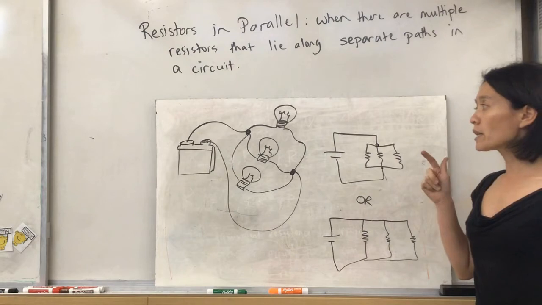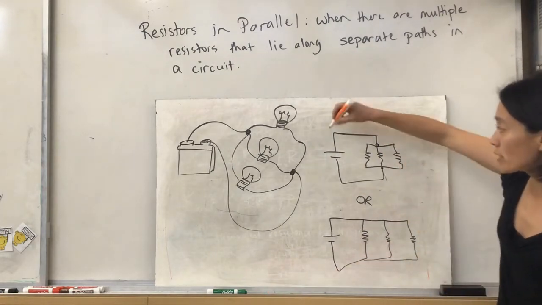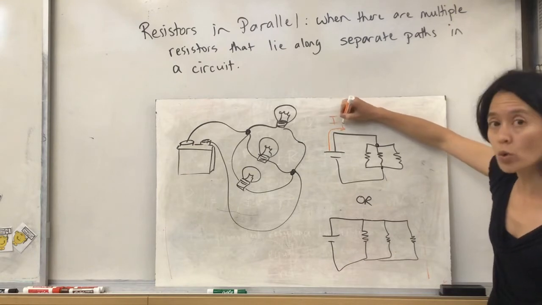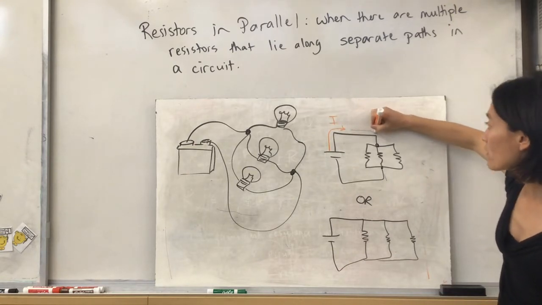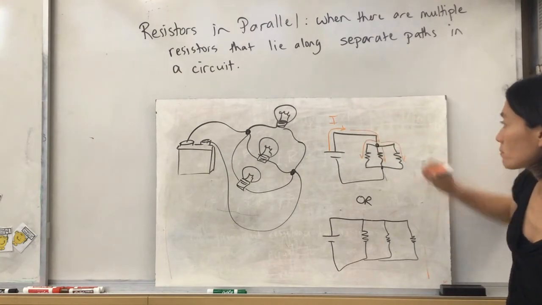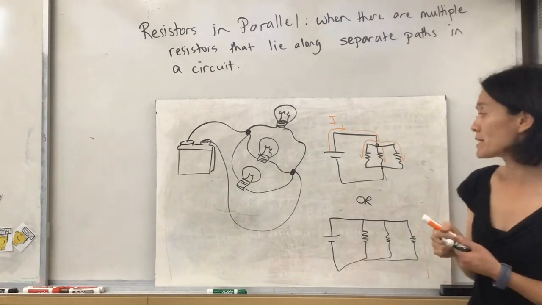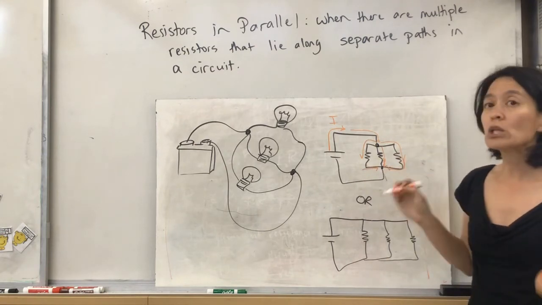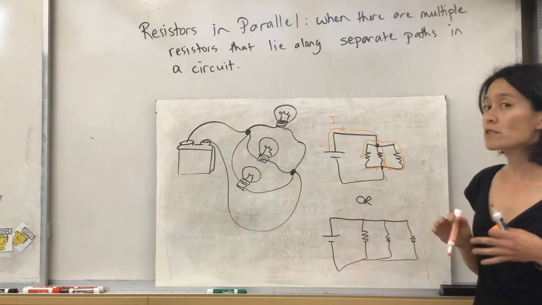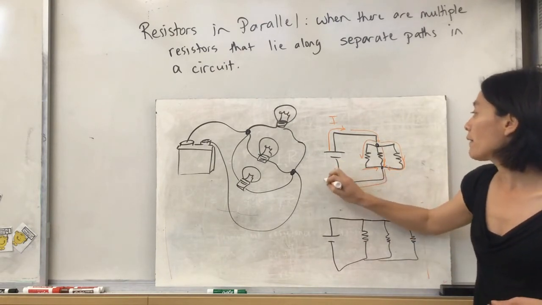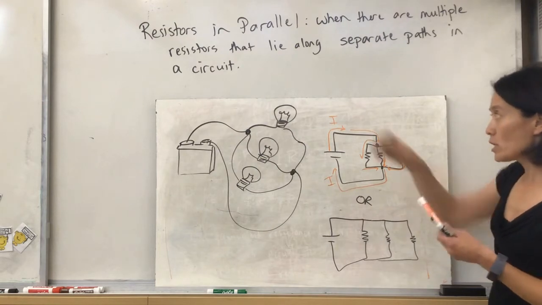So the thing with this is that the current is going to come out. If this is my current value, my total current comes out of the power supply, and when it gets here, it splits down the different pathways, and then it comes back together, because remember the rule is you can't lose current. So current can split up and go into different pathways, but then it eventually must rejoin and come back together. Okay.